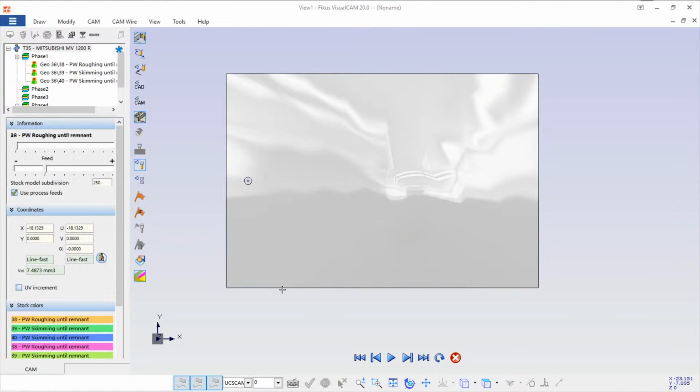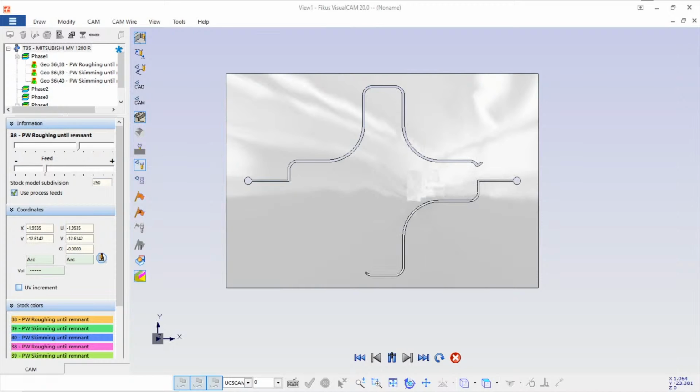When you go for the simulation, we can see how multi-entry works. So here is the first cut, which is going for the first half, and the finishing cut is going for the first half. After the finishing process, the second profile is being cut, the second half is being cut, leaving the remnant areas. Since you have applied the order by phase, the remnant will be parted off at the end. Now, when we play, the remnant is cut. So this is how we can use multi-entry points for getting any profiles.